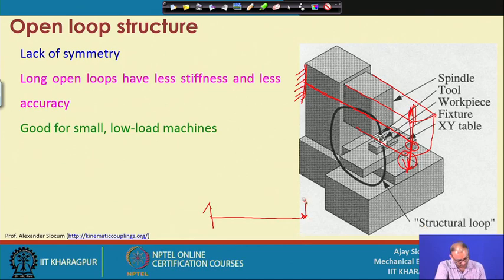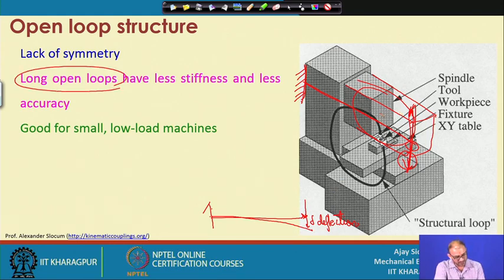So, whenever you are moving, it has its own weight also, because we have seen in the scaling law that your cantilever beam will deform because of its own weight also, and because of that you are getting one deflection, that is called delta. Right. So, because of this, what happens, these are called very long open loops.